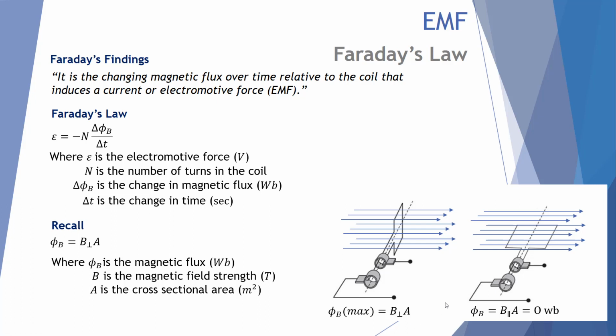The diagrams to the bottom right give a good graphical representation of magnetic flux. In our first diagram here, we have a magnetic field that is threading through the loop, which is perpendicular in cross-sectional area to the direction of the magnetic field. This generates a maximum magnetic flux. However, here the magnetic field, vector B, is parallel to the cross-sectional area. None of those lines are threading through the coil as they were in this situation, and so this generates, and there's our little parallel symbol, 0 Weber. Just identifying the situations where we have a maximum flux and 0 flux.